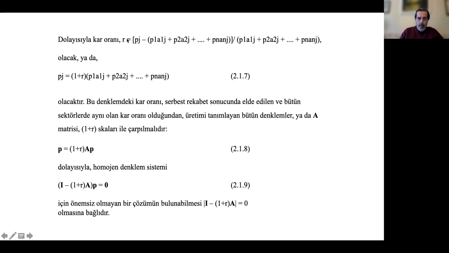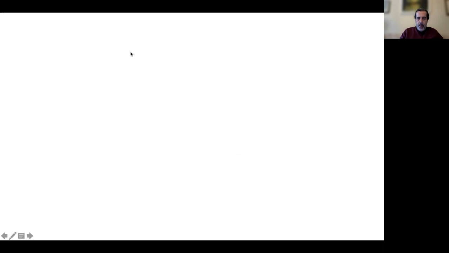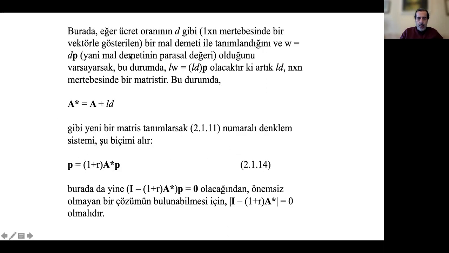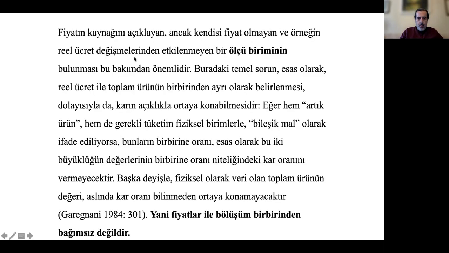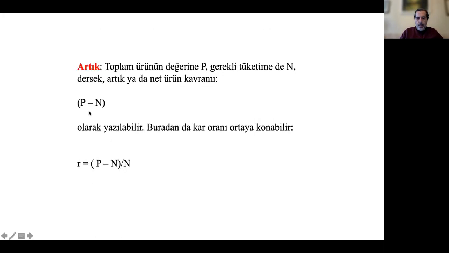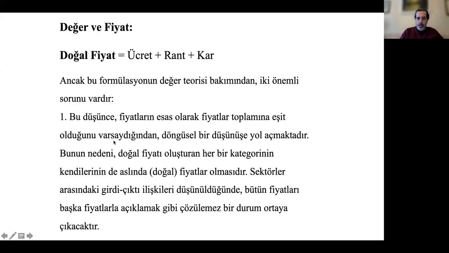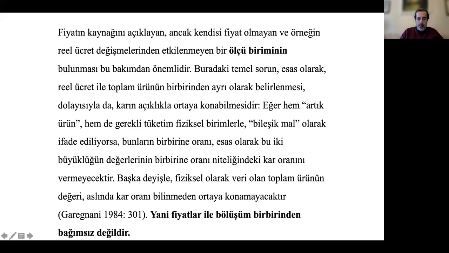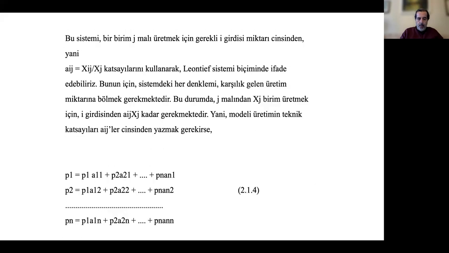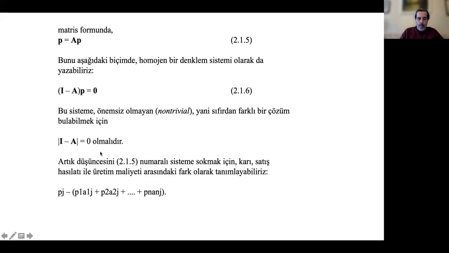Anyway, so this is profit, the difference between price and the cost, and if you divide this by the cost of production, we will get the profit rate. This expression is quite similar, the same actually, with the formulation that we began with. Actually, profit is the difference between the value of total output and the total cost of necessary consumption in the classical jargon. So we have this particular system.